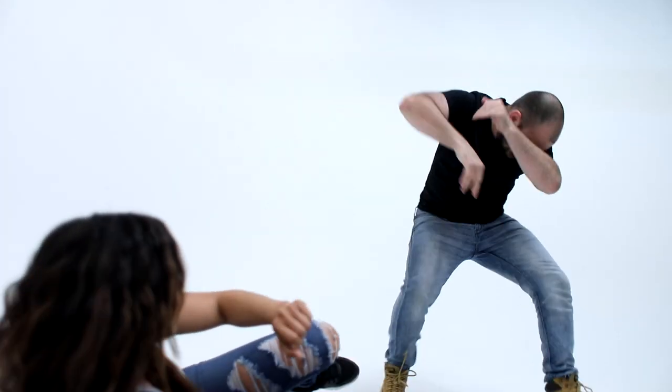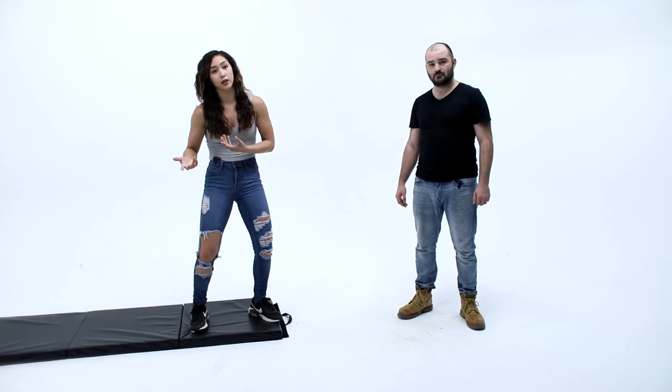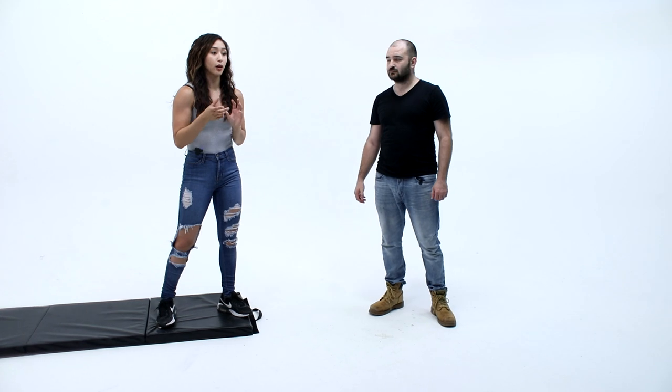So this is already around our fourth take. We're kind of just finding our rhythm here and trying to see what looks good. Okay, that's not looking good, switch it out. Or, okay, we need to make a small adjustment on this movement here.